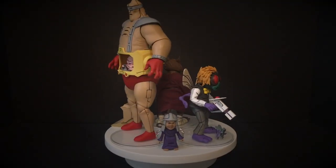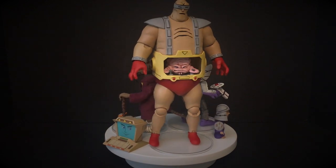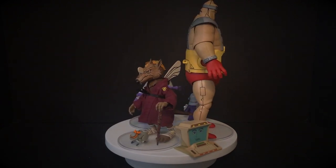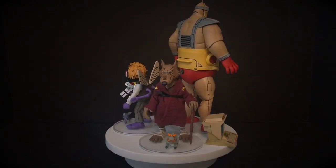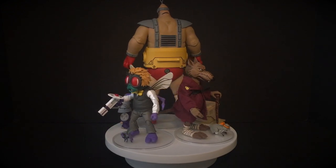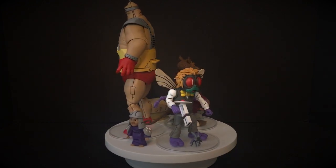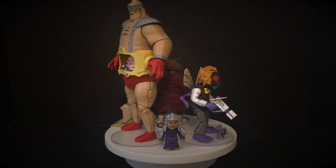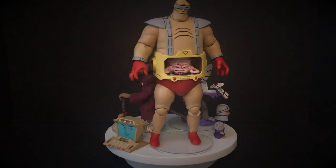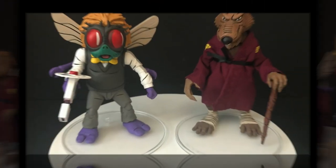And here they all are out of the packaging, and as with most all of the Ninja Turtles that NECA designs, they are quite amazing. No joke — this looks like they stepped right out of the cartoon series. Splinter, I mean, he looks like 2D brought to life in 3D. The Baxter Stockman with the retro mutagen generator ray gun, you got Shredder as a fly, Shredder as a baby, all kinds of Shredder pack-ins. And then Krang's Android Body is insane — so cool to finally have an amazing representation of that on our shelves.